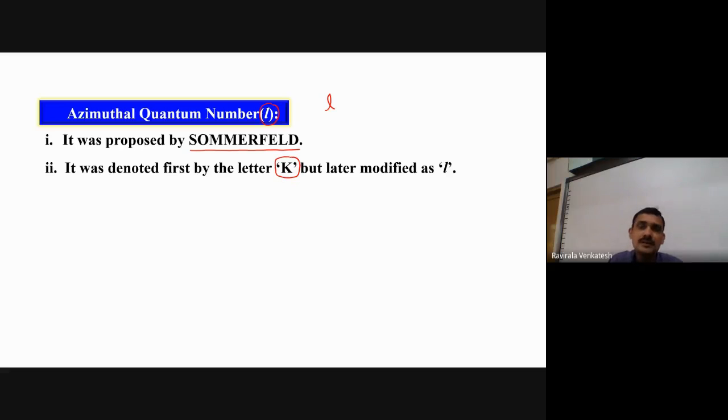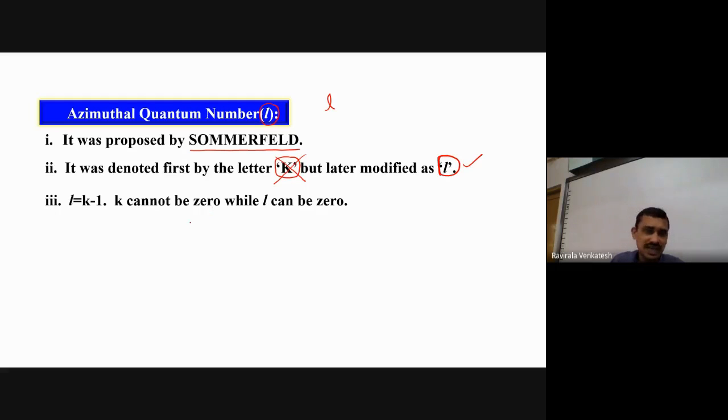Principal quantum number is equal to 1. So later it is modified to L. This is no need for you, but to explain that one, I will take this one. Just remember, you just leave this k value. Okay. So remember L only. Right. Now L is always what? K minus 1. K cannot be 0, while L can be 0.